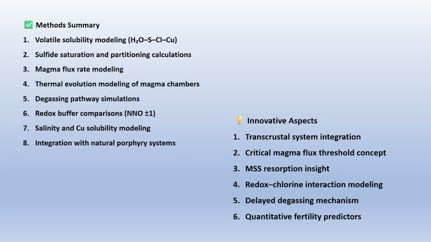So what are the innovative aspects of this article? First of all, we have transcrustal system integration. They combined lower crust melt integration with upper crust degassing, and they linked deep and shallow processes with each other. The second thing is the critical magma flux threshold concept. The authors here define the processing window where sufficient volume and rate sustain ore-forming systems, linking intrusion dynamics to deposit size.